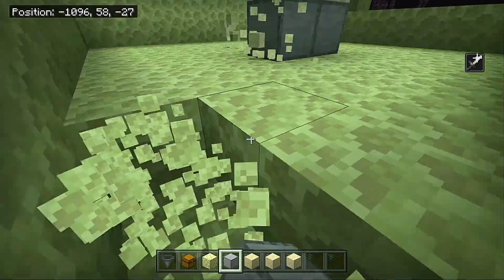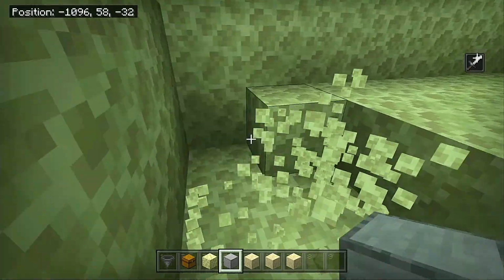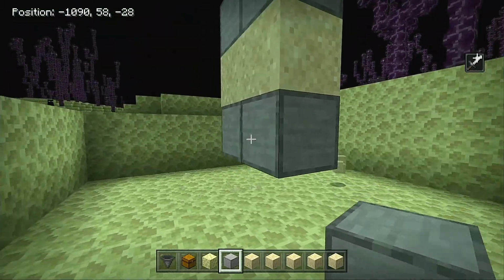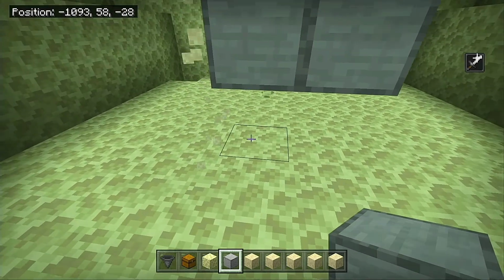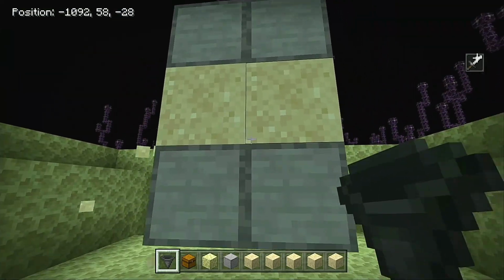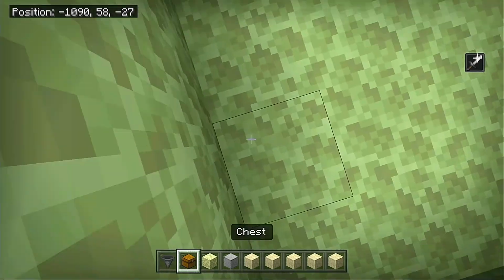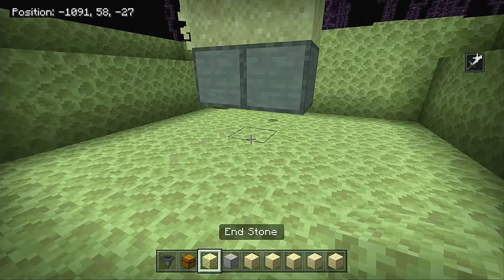And we're actually going to dig down a bit more because now we want to install our hoppers. Giving yourself about 2 blocks of space from this level, 1 and 2, should be enough space. If you have any issues with lag or your blocks aren't breaking within that 2 block distance, go ahead and dig down by about another block or so, and you should be good from there.